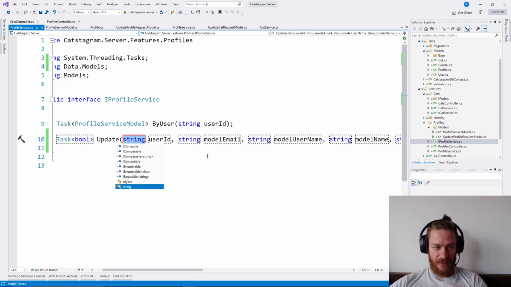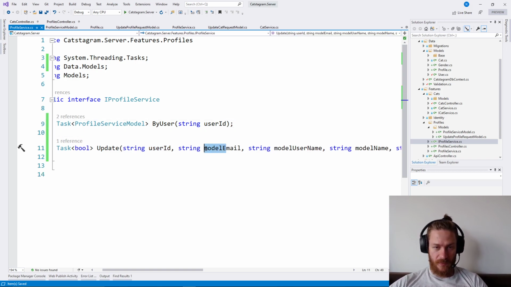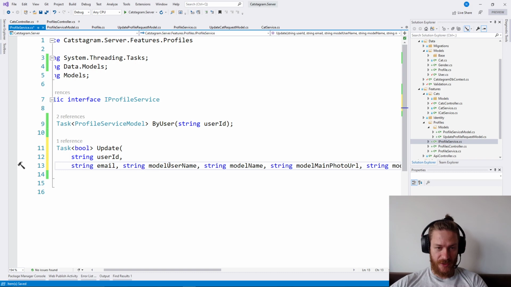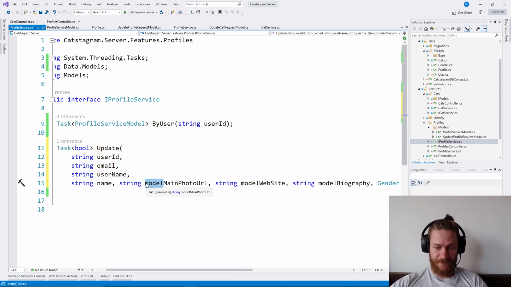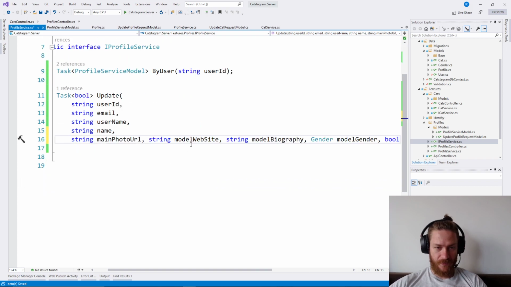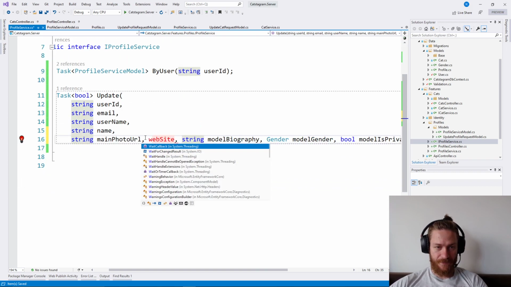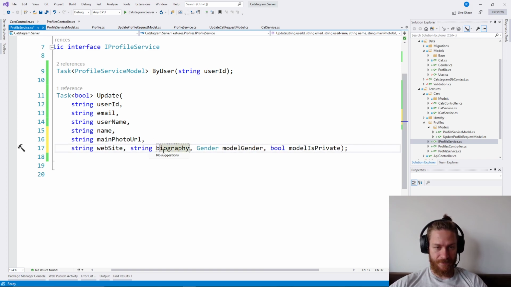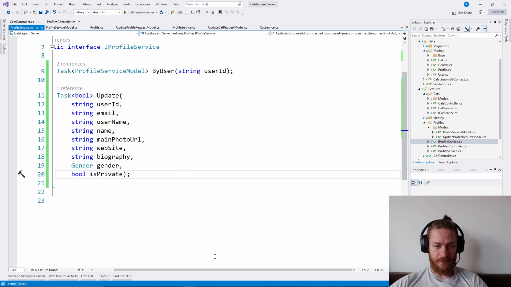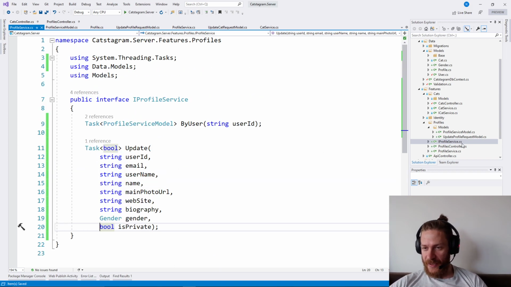Okay, let's create the task with bool. Let's change the names of the parameters. And let's implement that.